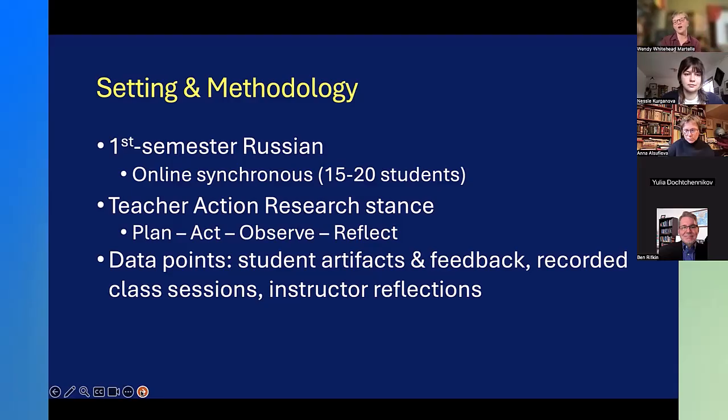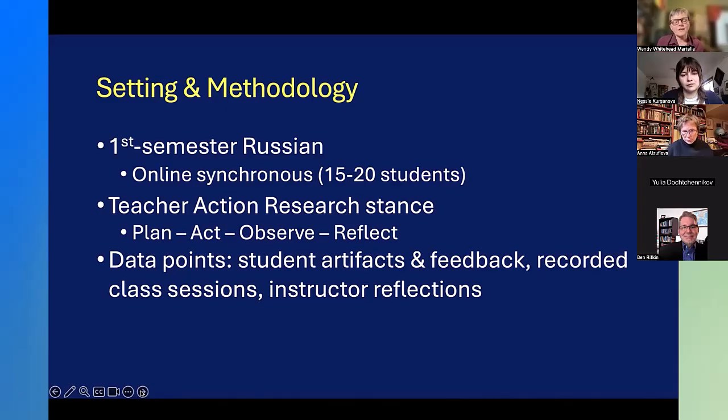Teacher action research involves a cycle of planning, acting, observing, and reflecting, which then in turn leads to another cycle of planning, acting, observing, and reflecting. As teachers, as educators, this is something that we do all the time, although we may not necessarily formalize it by writing it up at each step of the way. So I wanted to slow down a little bit and really think about task design and each of these steps along the way.